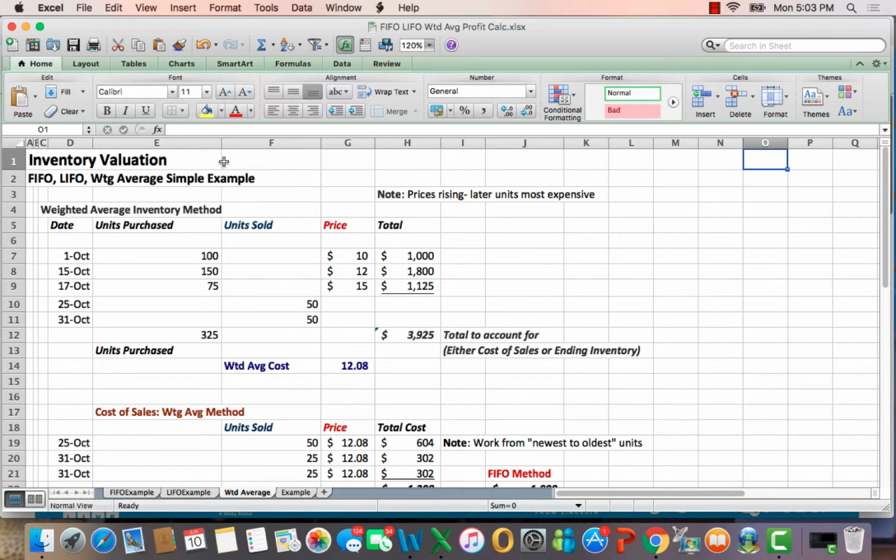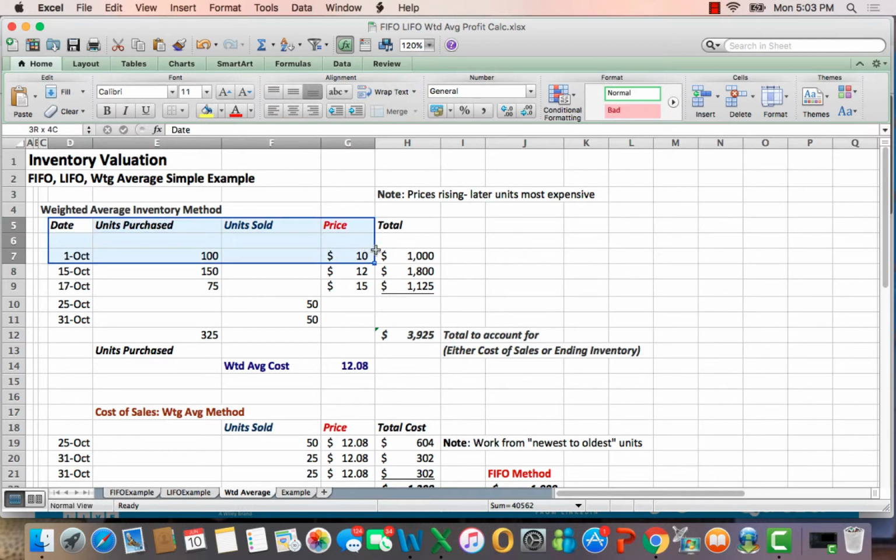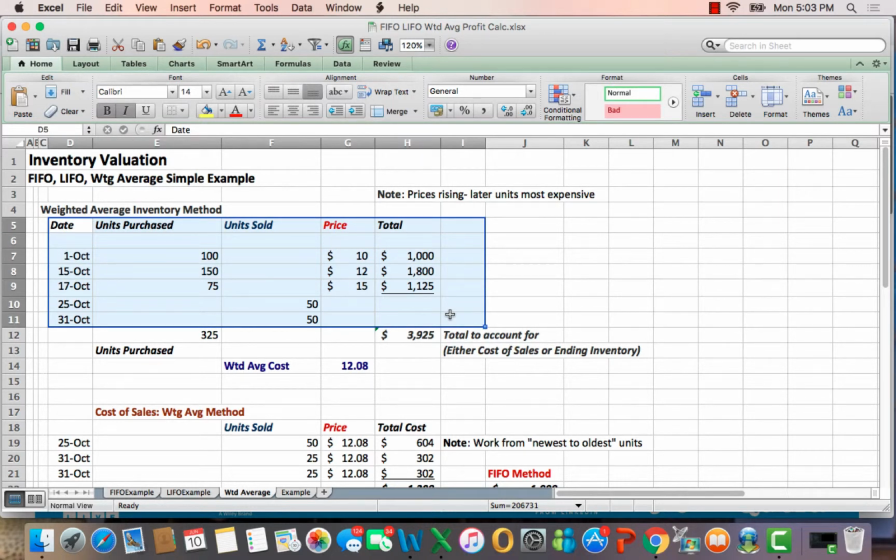What I wanted to cover today is the third of 3 videos that deal with inventory valuation. Inventory is often the largest asset on the books, and how that value is determined has a lot to do with recognizing profit. What we're going to do today is cover the third one, which is the weighted average example of valuing inventory. Now, what you'll note is that if you've watched the prior videos, this data is the same regardless of which inventory valuation method you choose.